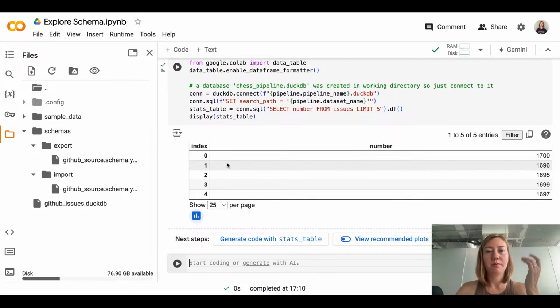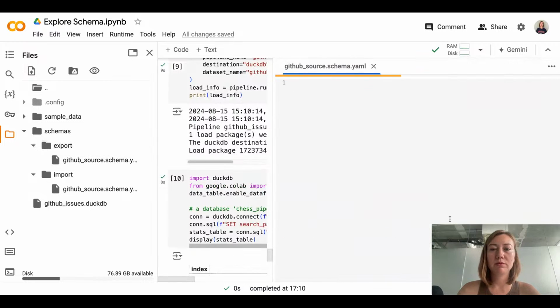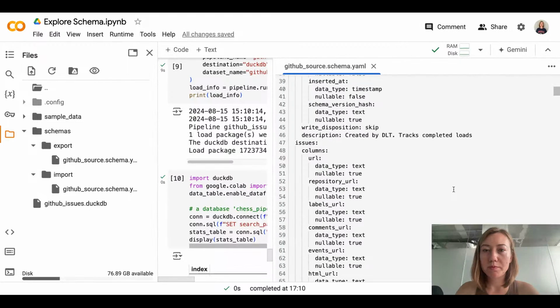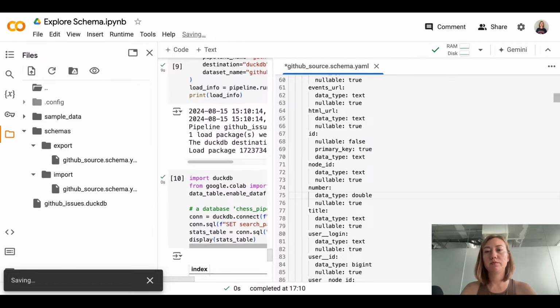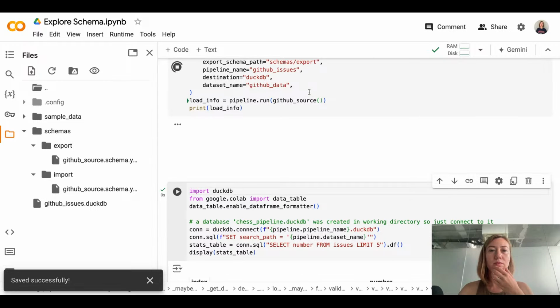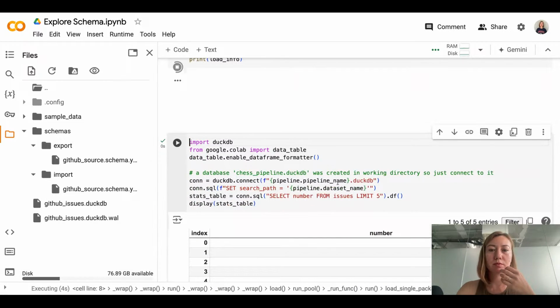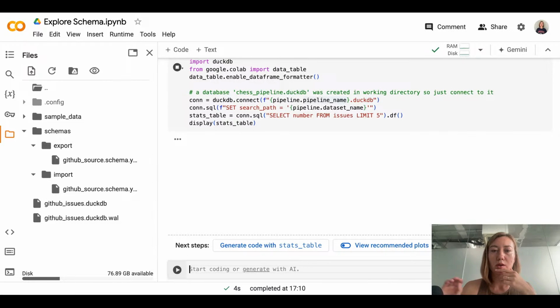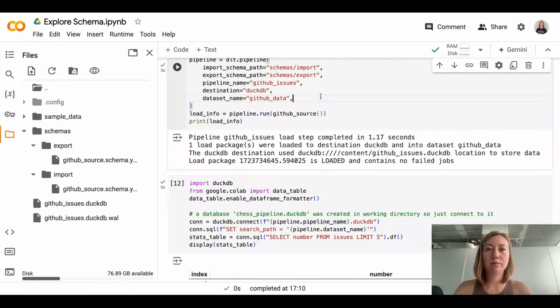And it was just changed. Yeah, we can see it was changed. For example, we have changed number to double and run it again.